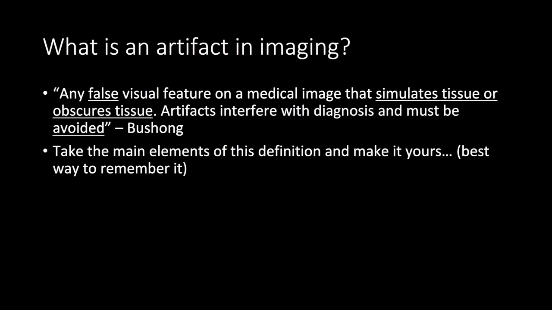Now let's look at the definition provided by a textbook. It is any false visual feature on a medical image that simulates tissue or obscures tissue. Artifacts interfere with diagnosis and must be avoided. Now take all of those main points from my definition and the book definition and create your own.